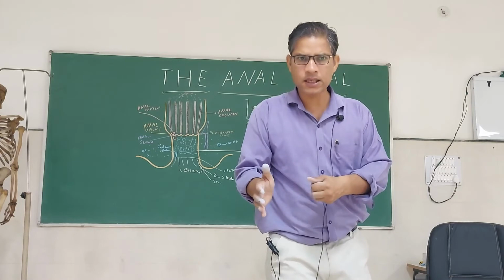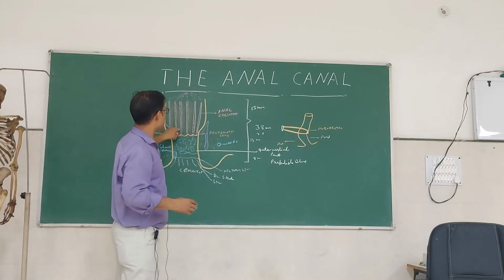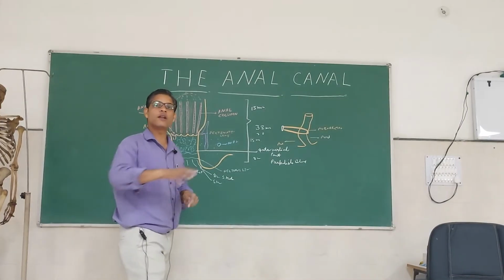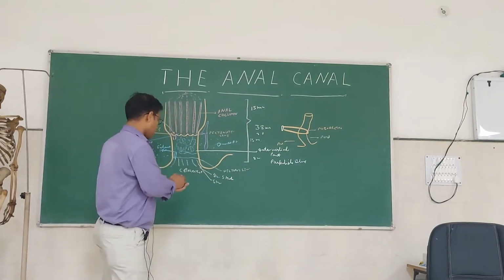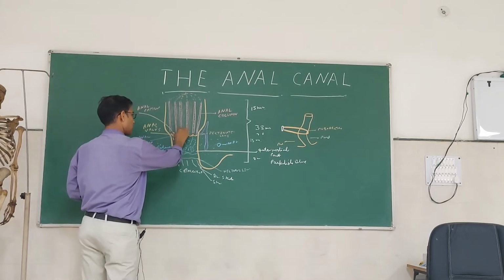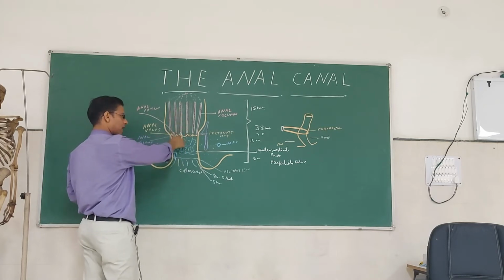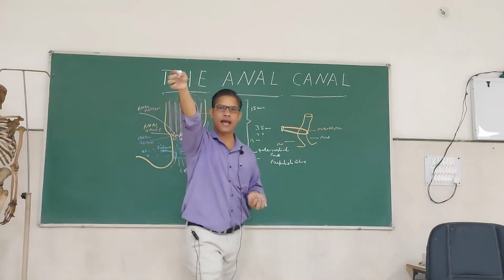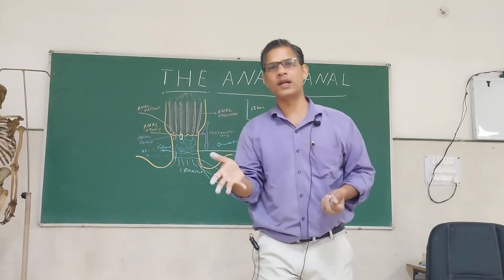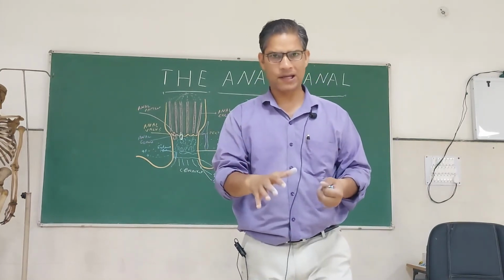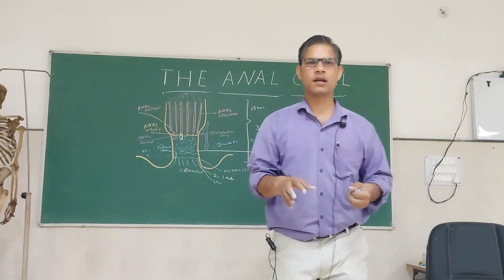If the external plexus is there, the external piles is there, something should be the internal piles. If there is the enlargement, suppose in case of the liver cirrhosis and portal hypertension, these longitudinal plexus may get enlarged, and the pile may be coming, the root and radical of the pile may be coming above the pectinate line. This is known as internal pile. So the internal piles are usually due to the portal hypertension, or liver cirrhosis, alcoholic liver disease.